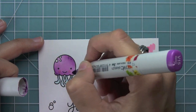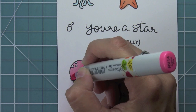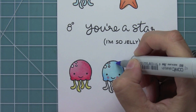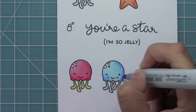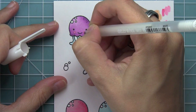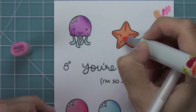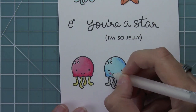Now I'm adding little dots using the darkest marker in my blending range on each jellyfish. This is an Elena technique that I just love — it adds so much fun texture. You just kind of bounce the pen around your image and it really does add some fun texture. Just finishing up the pink one, then I'm using a white gel pen to add to the little rosy cheeks on the starfish, then adding some more white gel pen marks there.